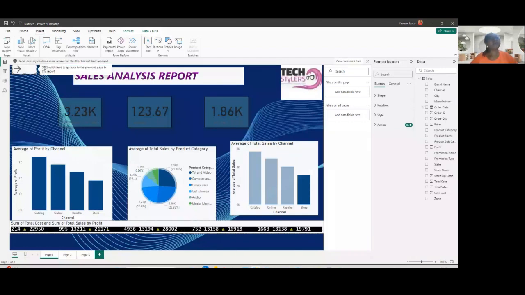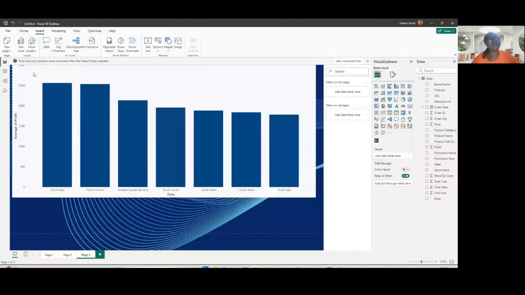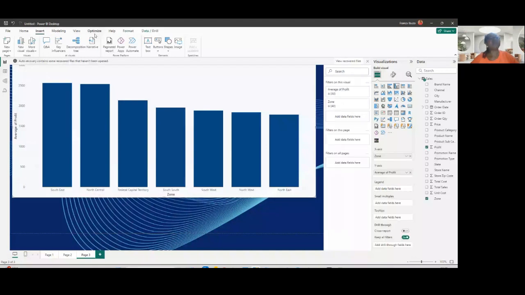So here it says control-click here to go back to the previous page of this report. When you click with your control, it takes you to the next page. That's how the button works. For you to take it back, you put the button here again. Suppose you want the back button, the left arrow now.